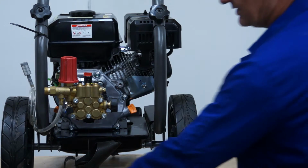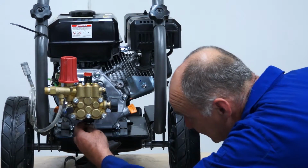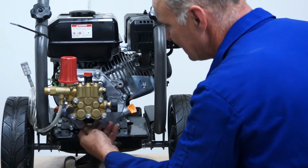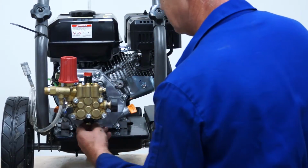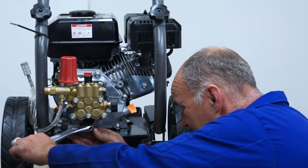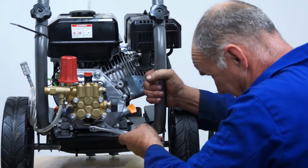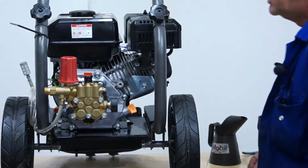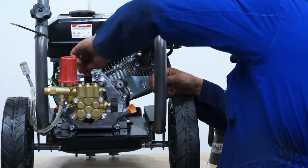So this is a brand new one, so for the purposes of this, we'll say that the oil has come out, and then replace the drain plug and tighten it back up. There we are. To refill the pump with oil, it's got a red filler plug on the top.